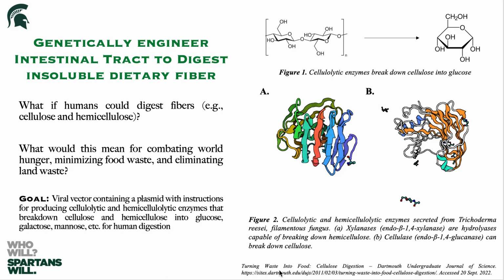Cellulose is a polysaccharide that makes up 30% of the plant cell wall and is a fiber that's not digestible by the human digestive system. This is because of the beta-acetyl linkages in cellulose that make it different from starch and are a deciding factor in its digestibility. Humans lack the enzyme required to break down the linkages, which is cellulase. So cellulase is responsible for breaking down cellulose into monosaccharides, such as beta-glucose, and short polysaccharides and oligosaccharides.